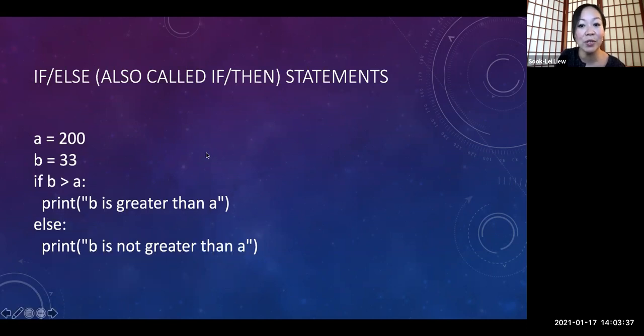So you can also just jump straight to an else condition. So let's say you only want to know if B is greater than A. Otherwise, you don't really care about it, right? So you would say if B is greater than A, print B is greater than A, else, which catches everything else that could happen, B is not greater than A, right? So you just have to think through the logic of what you're saying and what you can claim. So if this isn't true, then what is true? So here we couldn't print, for instance, I mean, you technically can, but it wouldn't be correct. You couldn't say A is greater than B because there is also that equals case, which we are not testing in this. Okay.